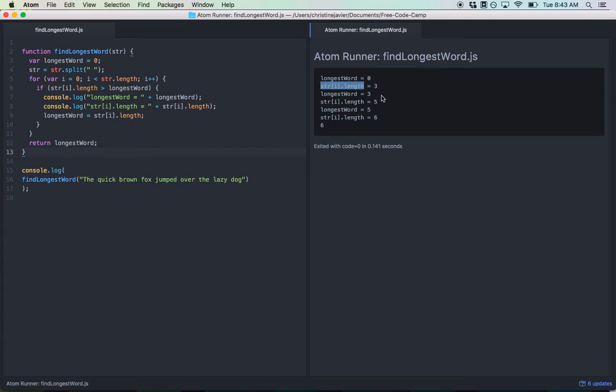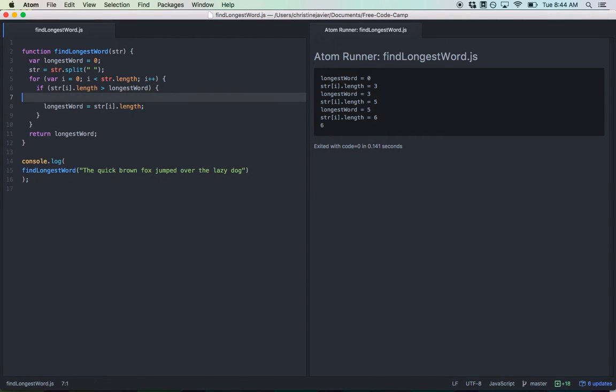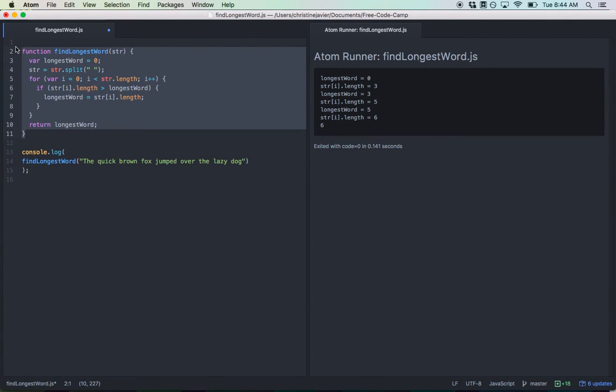And then you just go through that mentality because longestWord is only going to save the biggest number. So it'll come across a case, like going from brown to fox. The if statement says if str[i].length, which is 3, is greater than longestWord, which at this point will have been 5, that results in false, and it's just going to go back into the for loop and iterate on the next word. All right, so that should work. Let me go ahead and test it on FreeCodeCamp though.